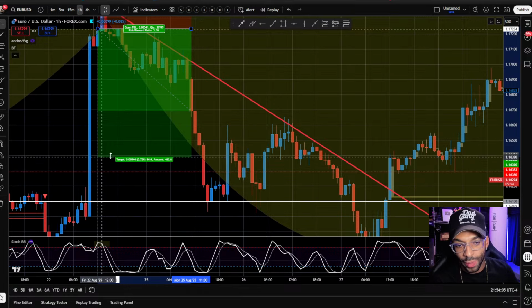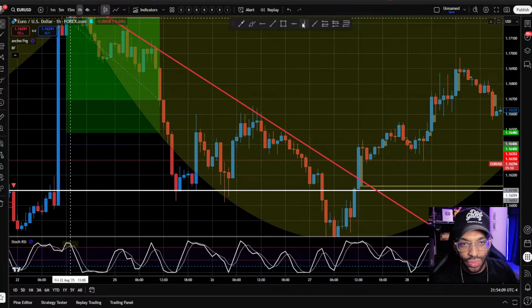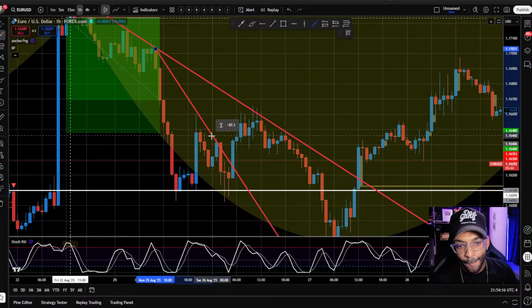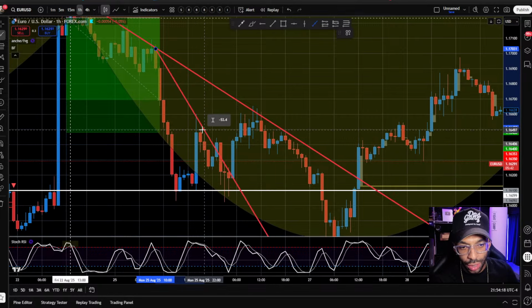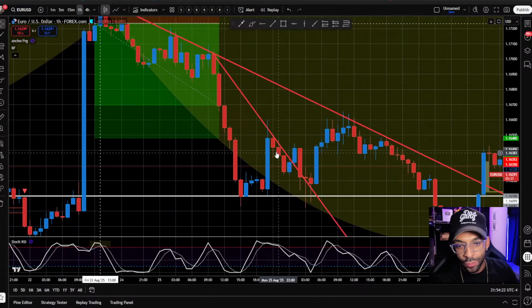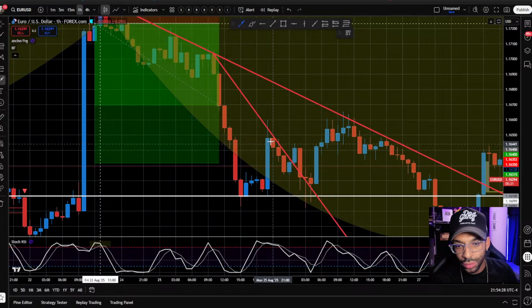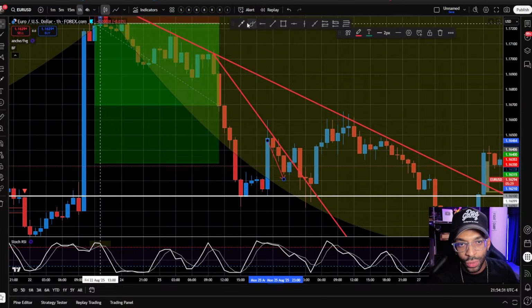Obviously, we got the next pullback. It comes up here. What I then do is trend line within the trend within the trend. I take my previous point B, make it point A, come down, and put that where that pullback was. As long as the market does not pull back past that, we are good. So we see that the market did break after this drop. It did come back up.